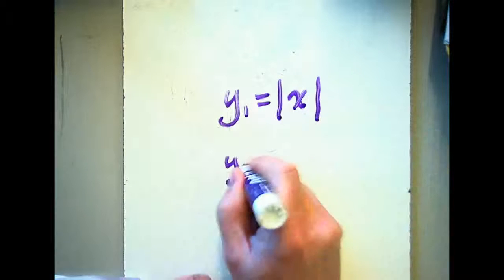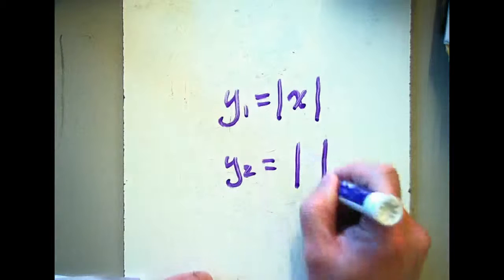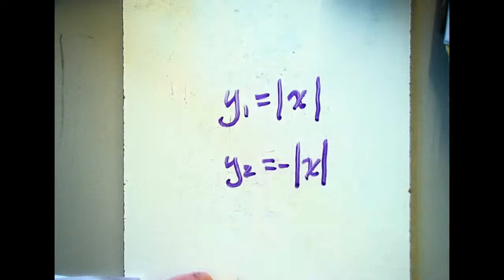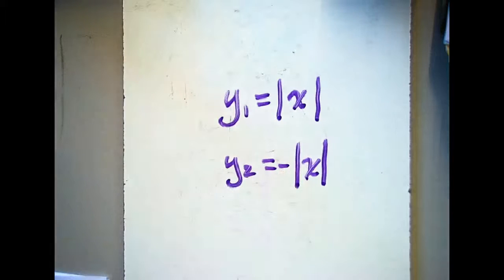And in y sub 2, I want you to put y equals the negative absolute value of x. Okay? Go ahead and put those in. Graph them. Talk to your neighbor about what happens and why you think that happens. As a concern here, make sure that you're using the negative symbol, not the minus symbol for that. Otherwise, you're going to get a syntax error. You've got to use that button at the very bottom of the calculator that says negative.